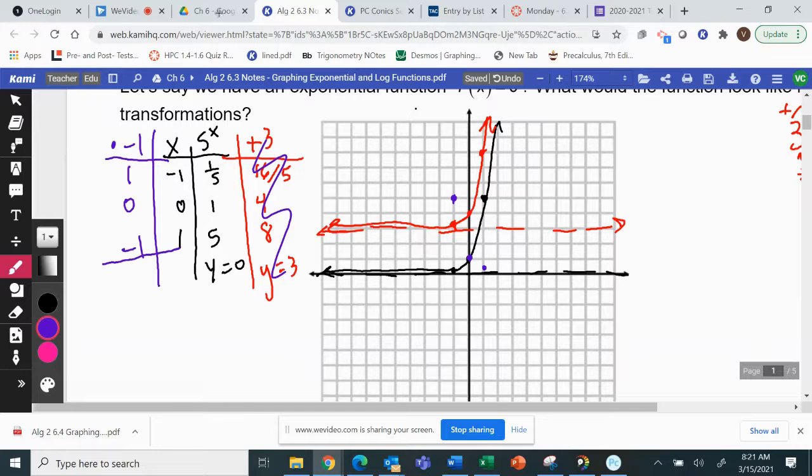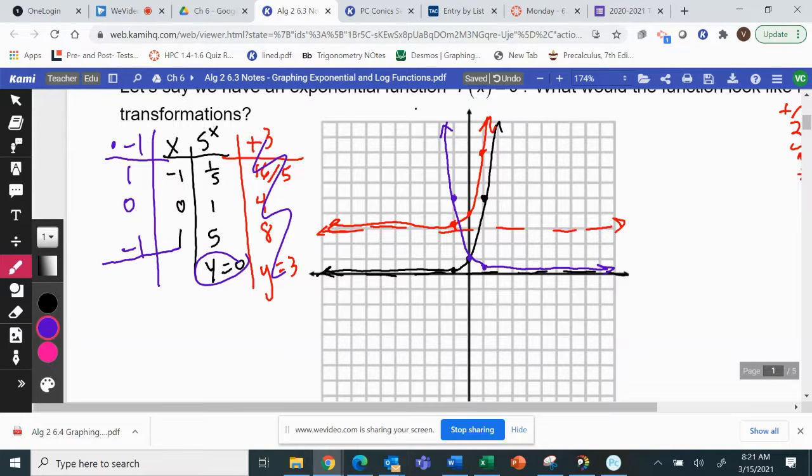When I graph the purple ones, I multiplied my x values by -1. Does that change a y asymptote if I multiply x's? Think about what I'm saying. It does not change anything in the y column when I multiply the x's. So my asymptote for this one is still at y equals 0. It just reflects it in the y-axis.